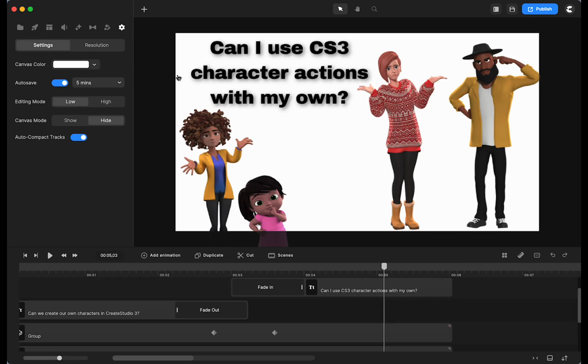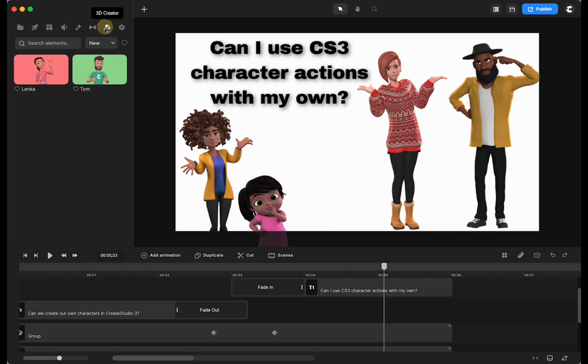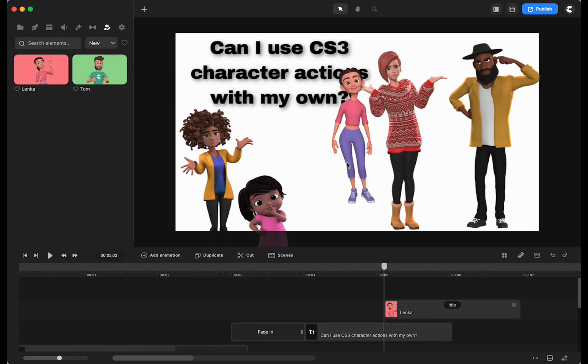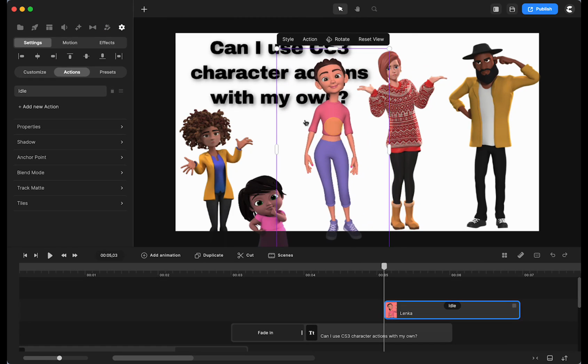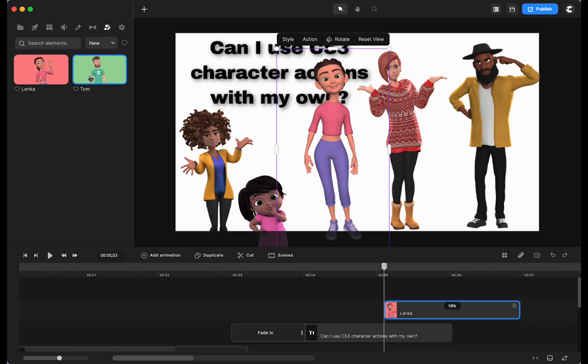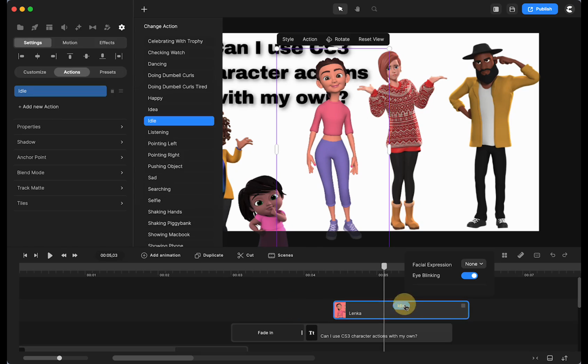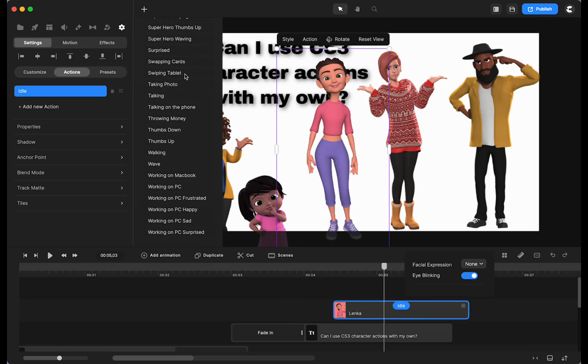In November, when they updated CreateStudio Pro to CreateStudio 3, they did give us the 3D Creator. Right now we have 2 characters, more are on the way. And these you have a lot more flexibility with. You're still bound by the actions that they have, but they have a lot.